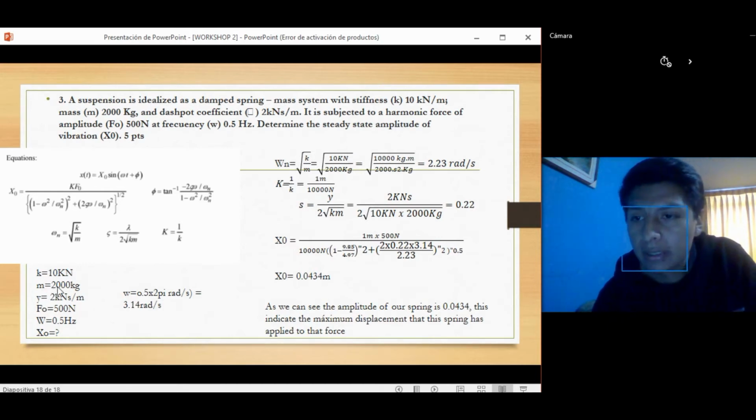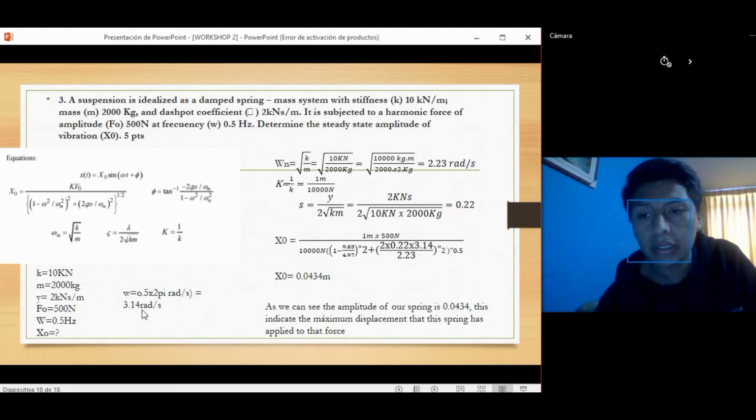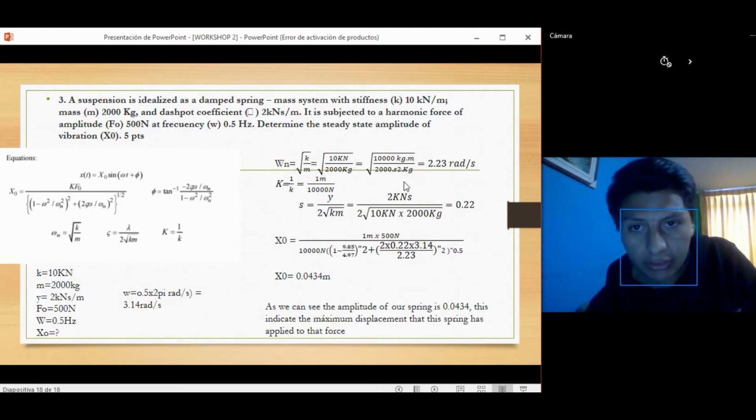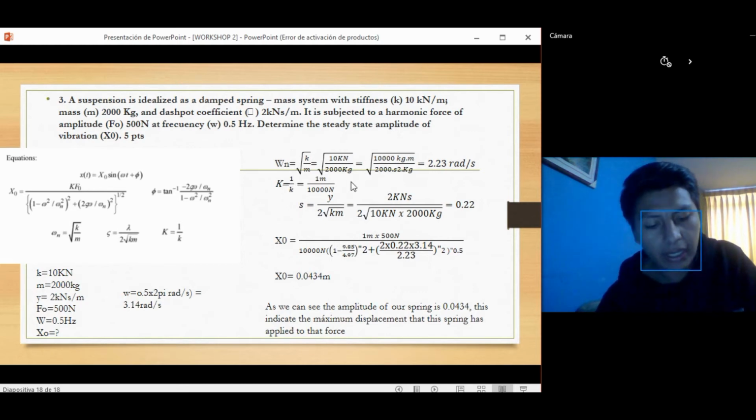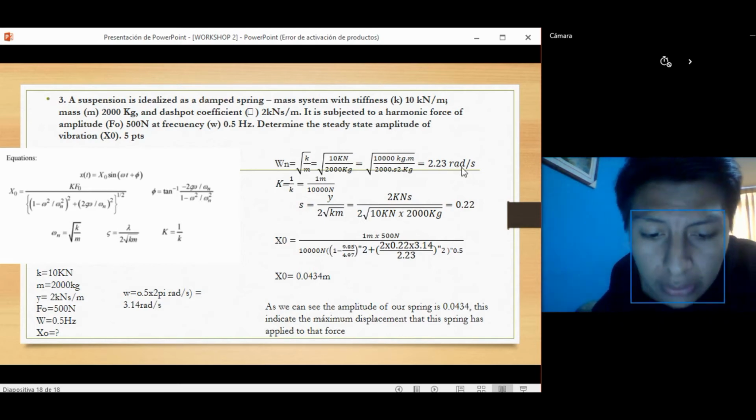M is the mass, 2,000 kilograms, and the dashpot coefficient is 2 kilonewtons per meter. The harmonic force amplitude is 500 newtons. The frequency is 0.5 hertz. This value is important to convert to radians per second. The first variable that we have to find has a value of 2.23 radians per second.